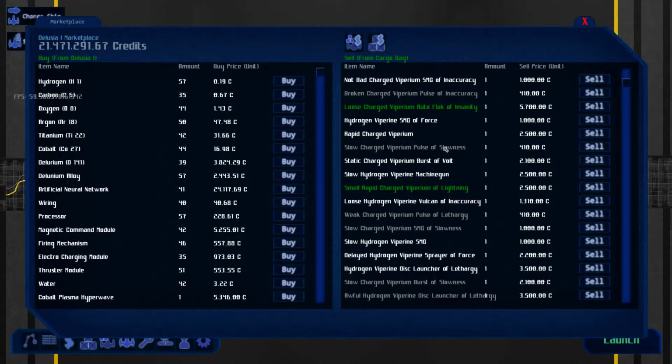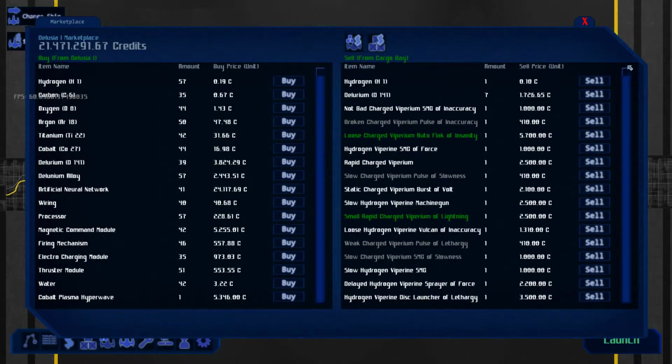And to update the colors, it actually is clearing, because how I have the colors working is a lot different to how I have the list generating of the buy list and the sell list. There's a sell material list for cargo bay, a sell material list for ship cargo, and a sell item list for cargo bay and a sell item list for ship cargo.